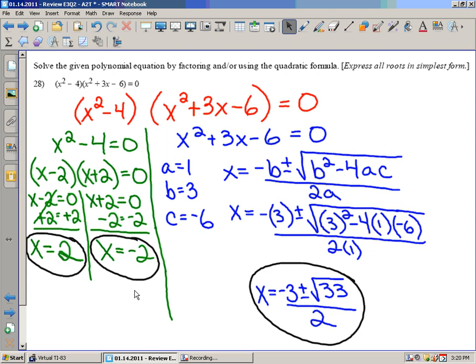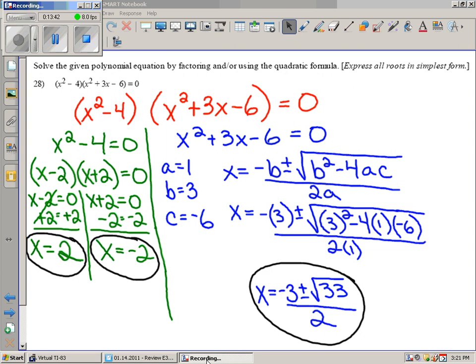Now, the other side. If this side is real easy to factor, this side must be real difficult. In fact, it's impossible to do that out in your head. You have to use either completing the square or quadratic formula. And everybody seems to like quadratic formula. So let's just do it that way. A is 1, B is 3, C is negative 6. Write down the equation. Let's fill it out. All of this work over here is worth 1 point. And then your ability to reduce it down correctly is also worth the final point.